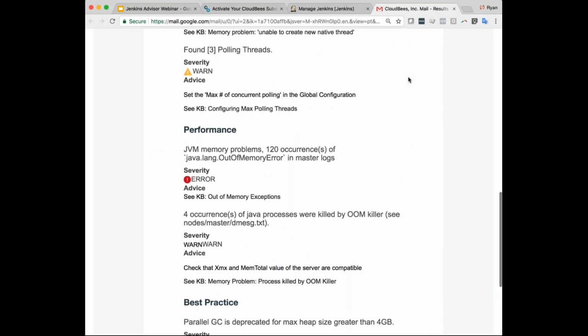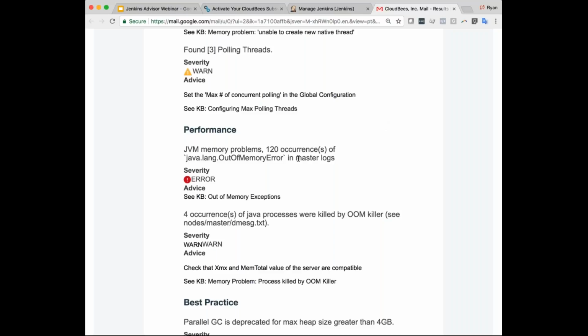Performance. Performance is key for Jenkins also, because you need to have your jobs running as soon as possible, as quickly as possible. The problem is that it's not so easy. Here, I listed only a few performance issues. This one is related to memory management, but there are many others related to the file system and to other systems.